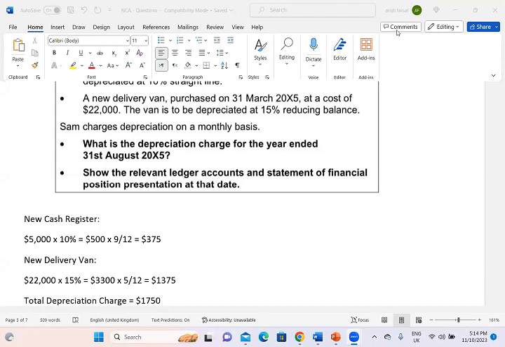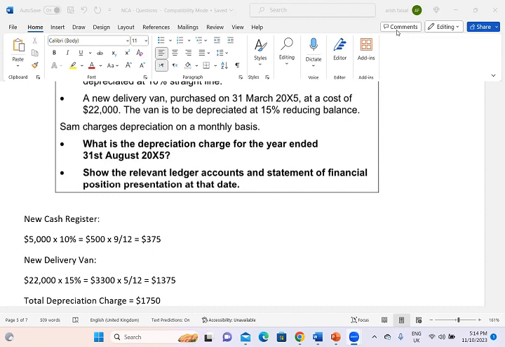So these assets we can put them together. Let's say we can call them equipment together. If you want, you can make a separate account for your cash register and for your motor van. So I'll just consider it to be assets over here, and this asset is at the value of cost.